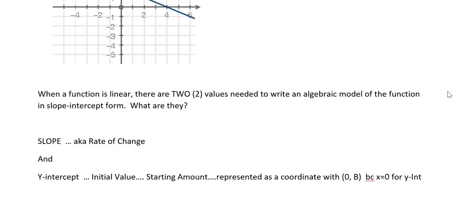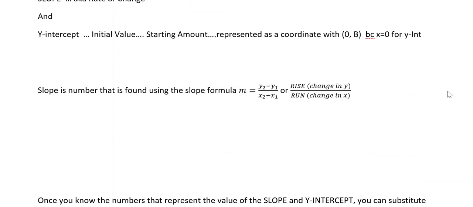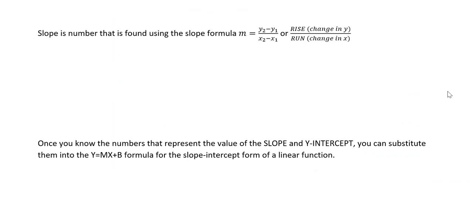And it's always represented with x equals 0 and some value for y because it's where it crosses the y-axis, the vertical axis. So the y-intercept tells us where we are starting at. What's the value when x is 0? And when we put those two things together, we can write the equation in slope-intercept form, y equals mx plus b. m is our slope.